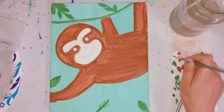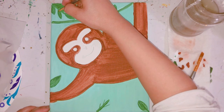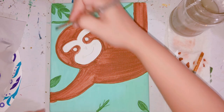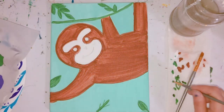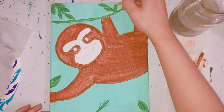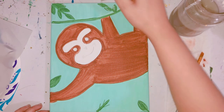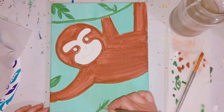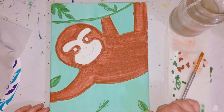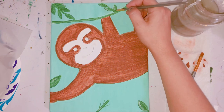So white, tap some off onto your paper towel, and maybe a little bit here, a little sweep, a little bit there, a little bit there. Just random, it doesn't have to be just like mine. I'm just kind of sweeping, which means I'm flicking my brush, mostly on the outside areas, right? Right here, maybe on the outside area of this one, like so, just a little bit of white.